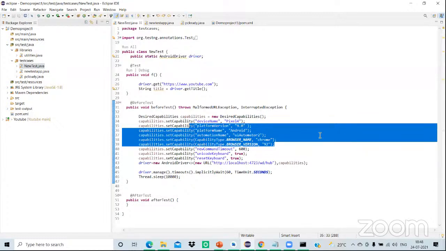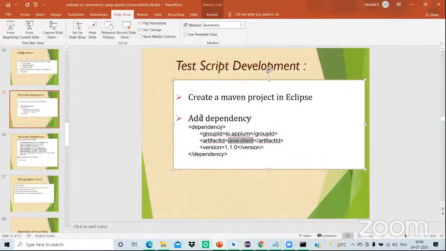Before the execution part, what have we done in the settings? We have installed Java, we have installed Eclipse, we have created a project, and we have installed Node.js. We have configured the Android home. These three configurations we have set in the environment variables. Appium is also installed. Now we are ready. Which one do we need?